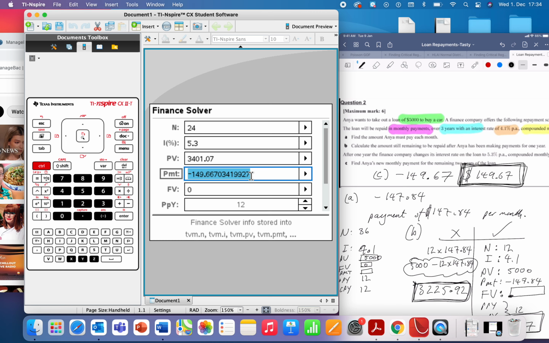So I hope that helps tidy up some of the confusion about what's left to pay on the loan. It's called a reduced balance amount, and it's quite complicated because as you pay a monthly payment, the balance comes down, but then a little bit of interest goes back onto the loan, so it goes up. So it's constantly coming down, then going back up a little bit, going down, going back up a little bit. The only way to really solve these, what's left to pay on the loan, is by using Finance Solver.